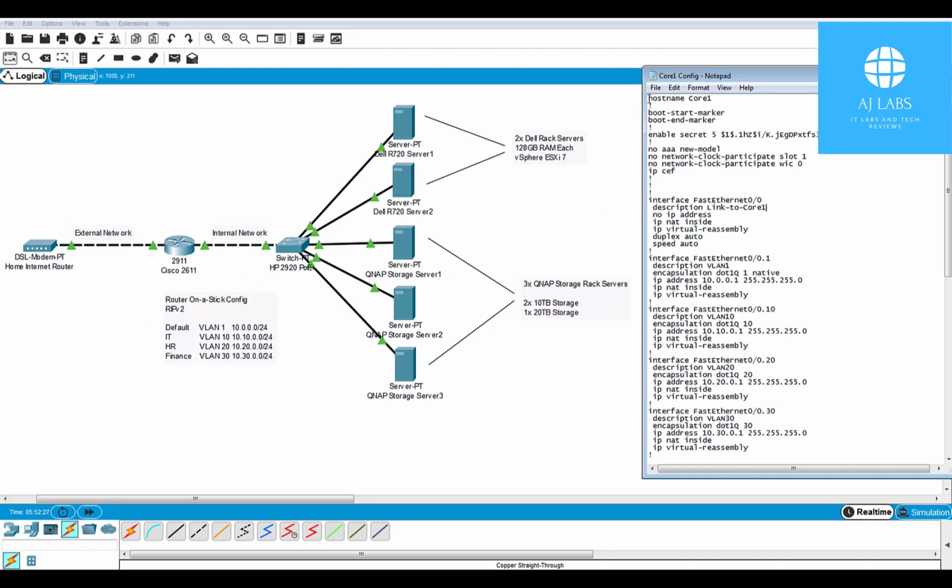So the name of my router is Core 1. As you can see, I've got the Fast Ethernet interface 0/0, which links to Core 1. Basically, that goes out to my... where are we here? So that shouldn't be Core 1. That was actually misnamed. That's actually connecting to SW, which is the switch. So this is my internal network.